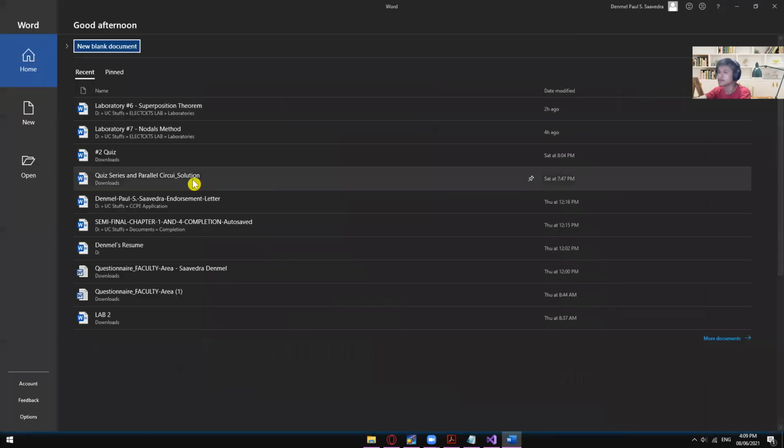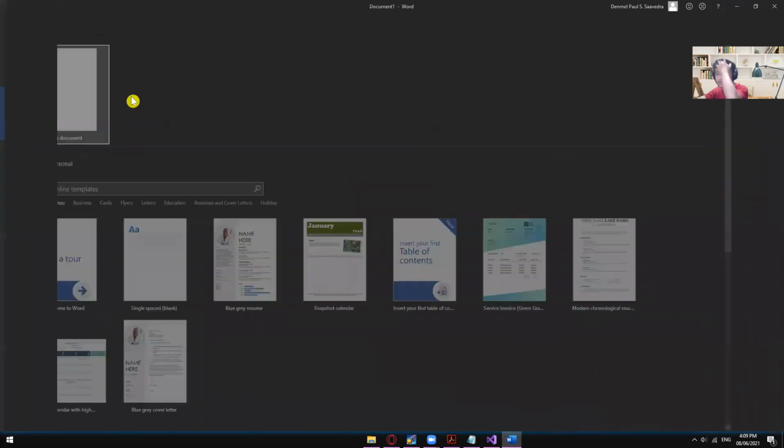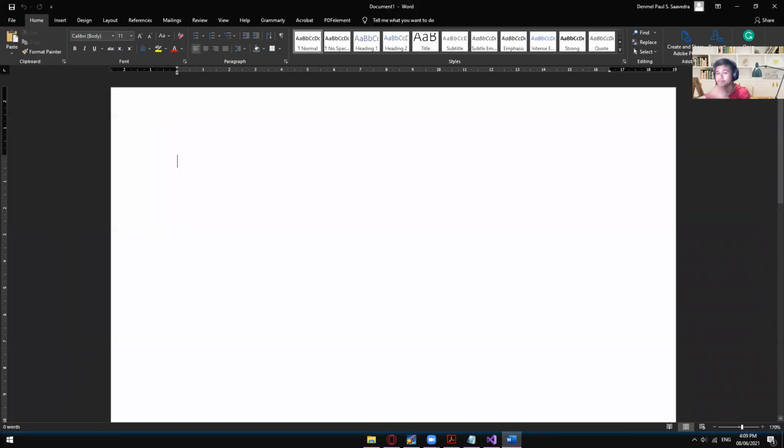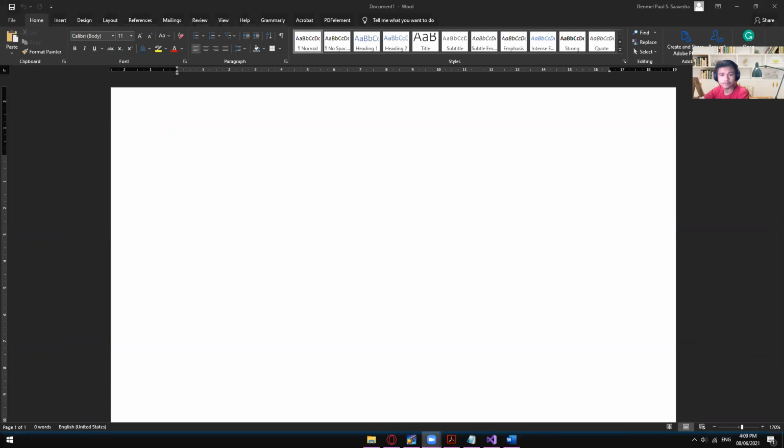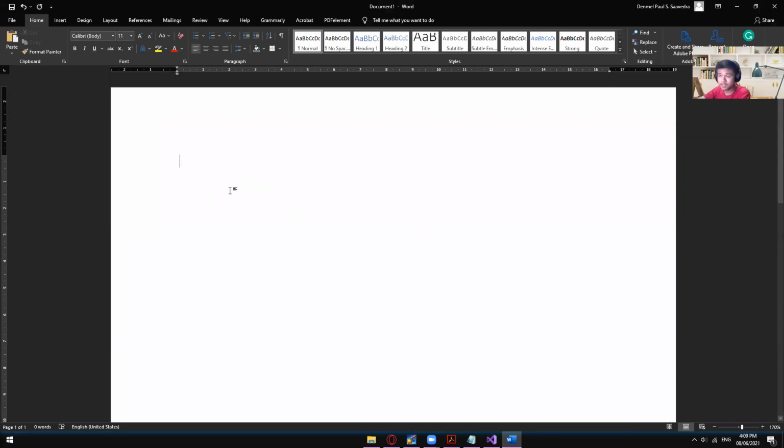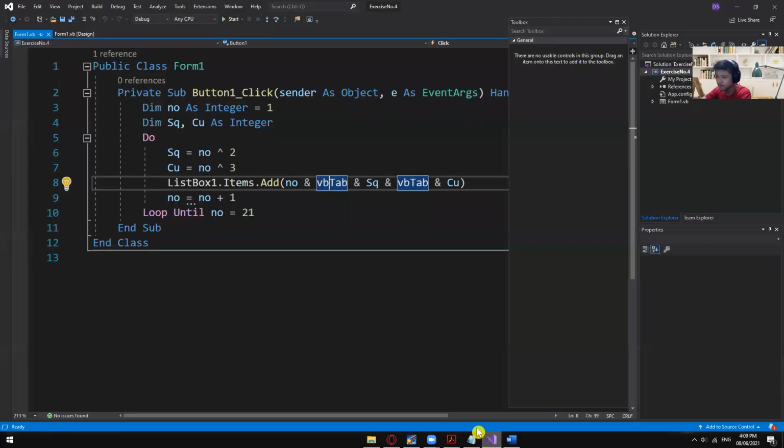Right here. Okay, so let's create a new one, blank document. Okay, so just wait a second. Alright, so in here, if I click space, it will give me one space, of course. But if I click tab, okay, so notice that it's like giving me 5 spaces. Okay, so that's the same with the VB tab.